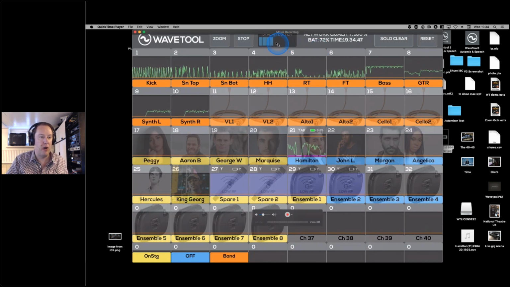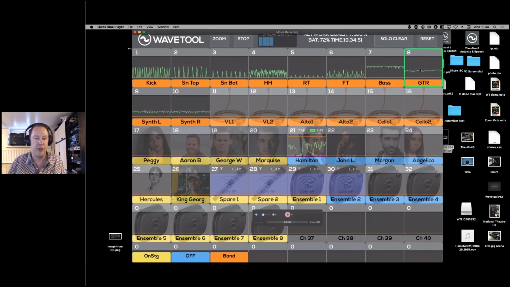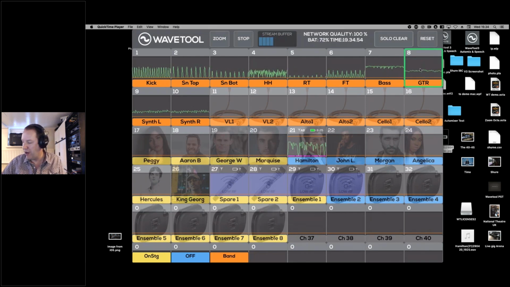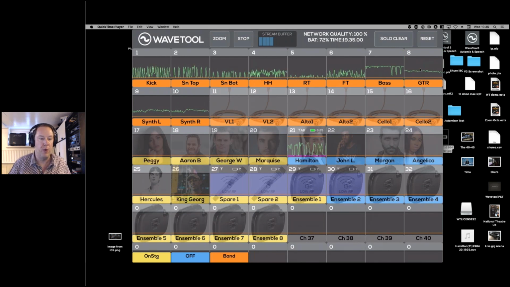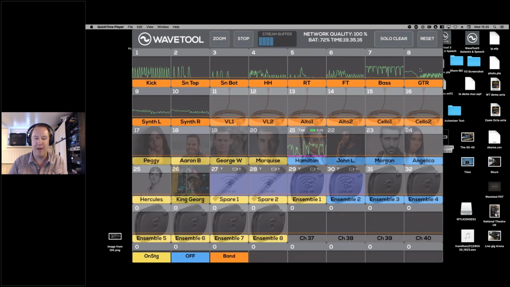So now I'm streaming the audio, and if I solo the guitar, for example, from here, you should now hopefully hear the guitar from my iOS device. So it's pretty easy to walk about the stage while miking up. Let's say you have 100 violins in an orchestra pit, it's fairly easy to have your iPad and iOS device, walk to the pit, tap the mic with your pen or whatever is your preference, and listen to the audio and know that everything's working.